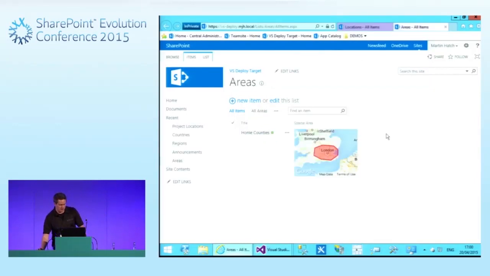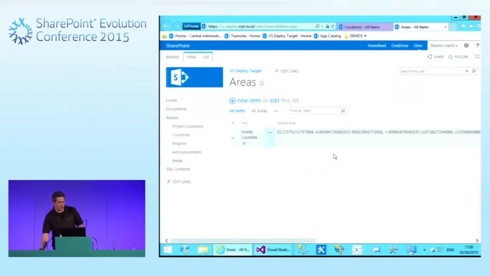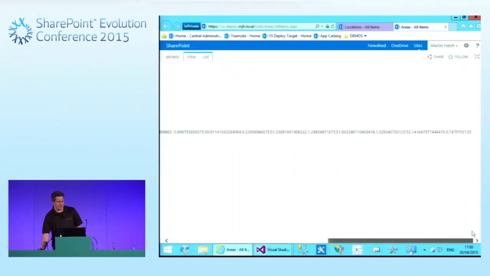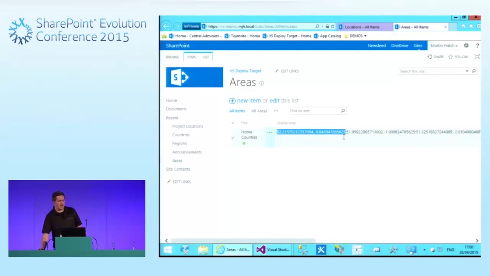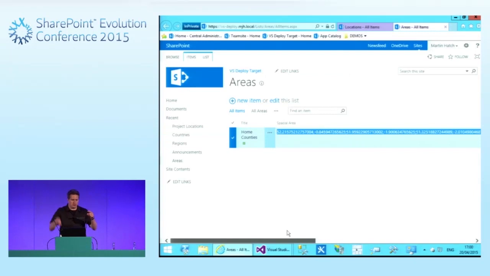Back in the areas one, this was doing spatial areas. All I'm doing is a concatenated string. That's actually a multi-line text field because I needed to store more data. But that's just a concatenated string of lat-long coordinates that I then use to build a spatial area using the Google Maps API. So again, really, the world is your oyster. You can do pretty much anything that you need to do.